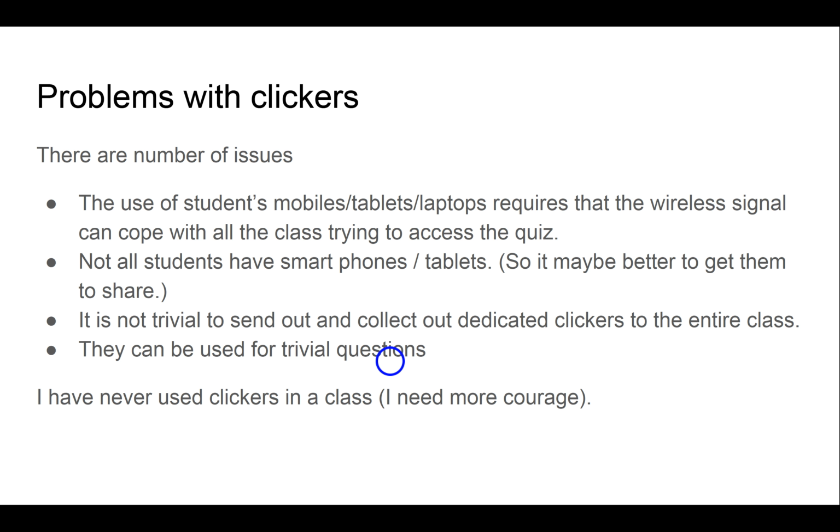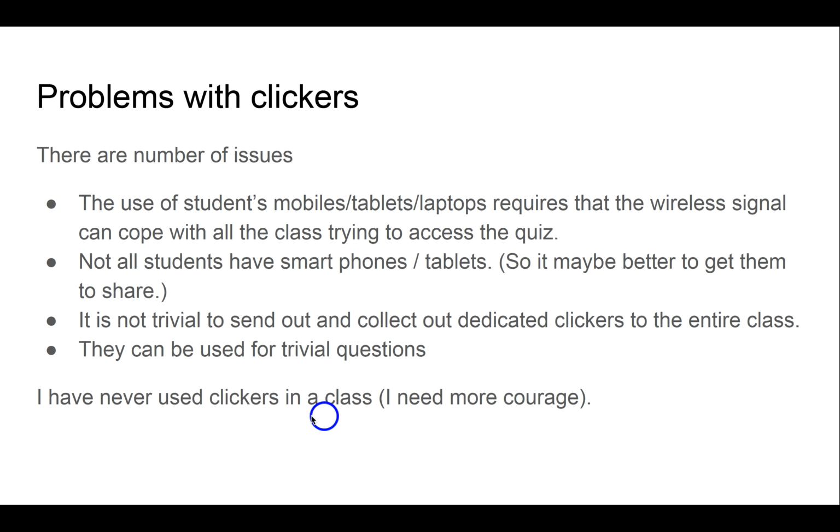They'd be sort of asking, you know, how was your trip to work today, and how much time you're spending on this course per week. And so there's a whole bunch of these what I view as kind of trivial questions, and occasionally you do wonder if these clickers are gimmicky. I've personally never actually used clickers in a class, so I think I'm going to have to do it for this course next year, just to make it more interactive.